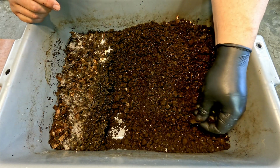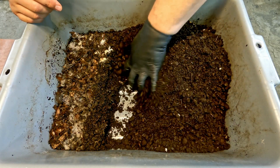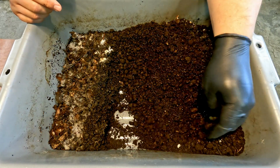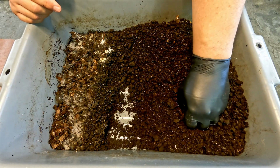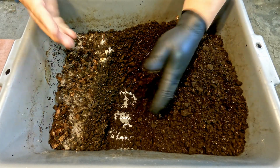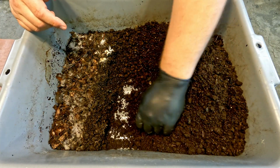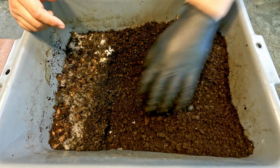So I think that is kind of the expectation in most people's cases. They'd like to have really, really fine, smooth running sort of castings, the majority of which would probably easily pass through the screen, no problem. I guess the only thing would be to try to, maybe using two hands, sort of go through the whole pile of anything that's a little bit larger and help it break up into its little tiny component materials, which all seems to be some really nice fine castings.